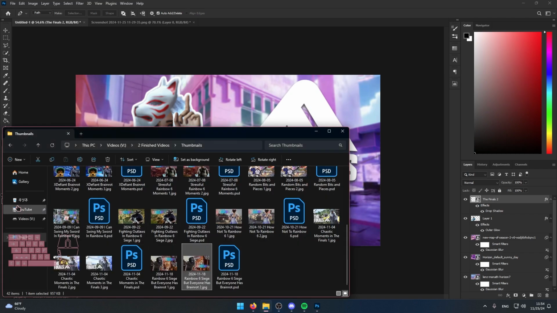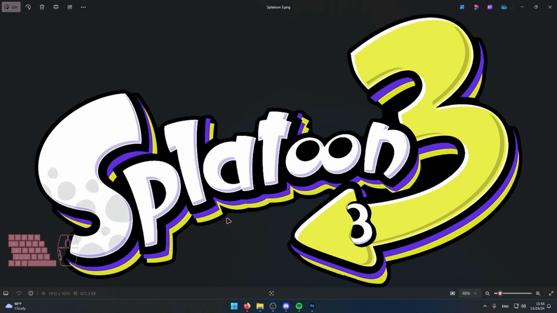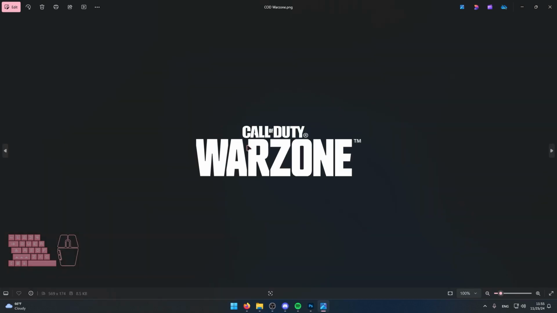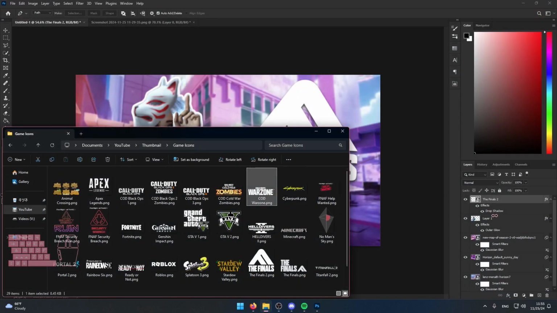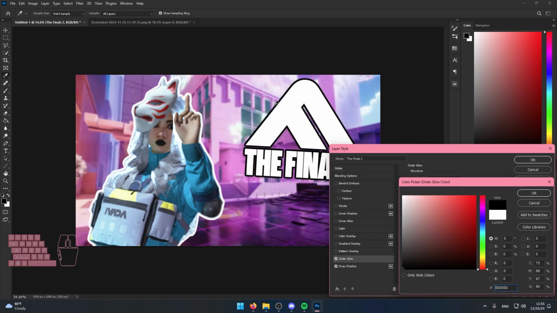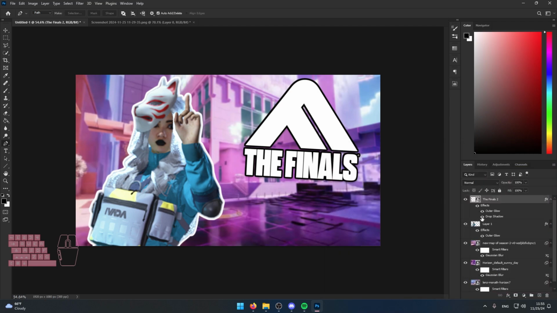In some cases with some logos, they already have outlines. For example, on the Minecraft logo, you can see it already has a giant black outline, or Splatoon, it has multiple outlines. So in some cases you might not need to do this, but a lot of games just keep the pure white background. If you wanted to, you could try adding an outer glow of something like a black outline with it. In my case, I don't really like this look, but maybe it's something that you want to do.